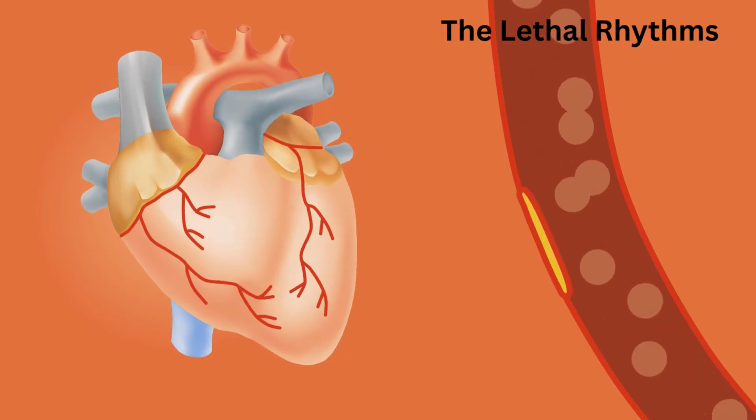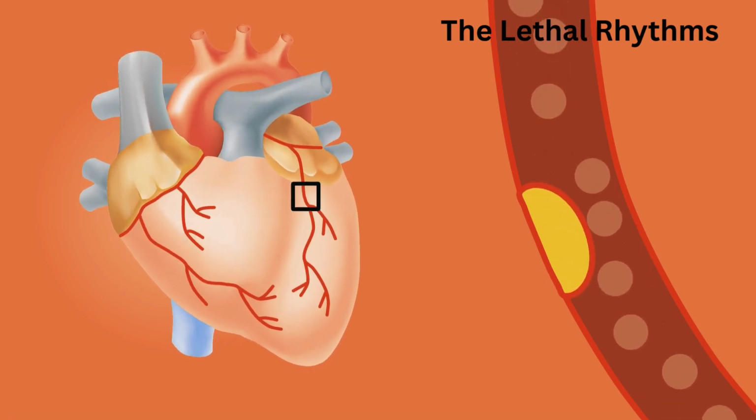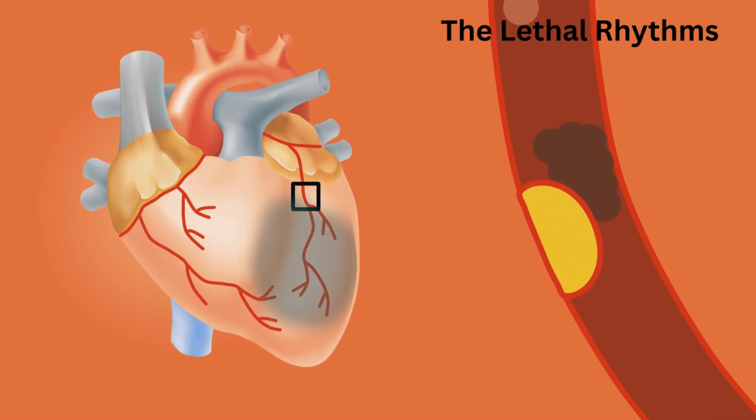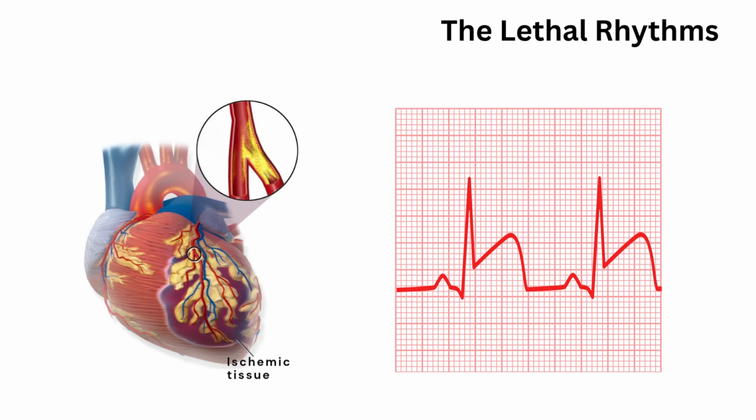Moving to our next major villain, the STEMI. A STEMI physically represents a completely blocked coronary artery. The myocardial tissue is actively dying, so that elevation you see on the monitor, it's not just some machine glitch or artifact. It is a giant flashing structural warning sign that a section of the heart is literally crying out for oxygen right this second.